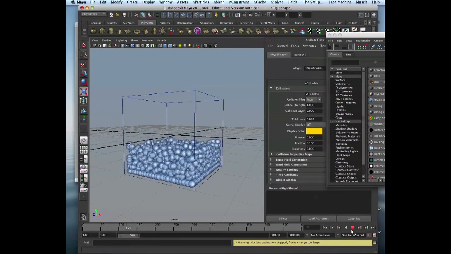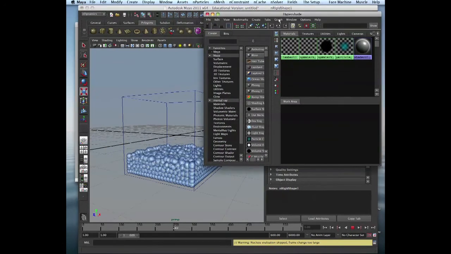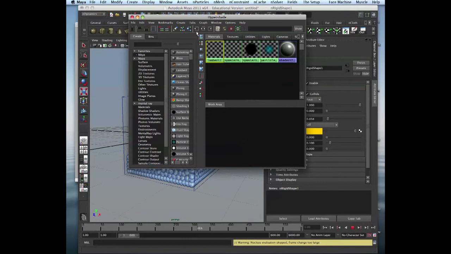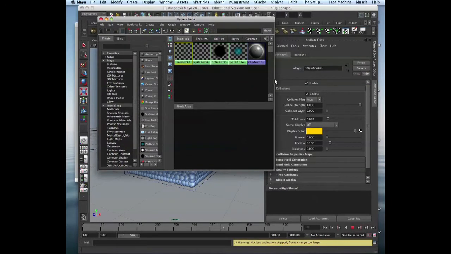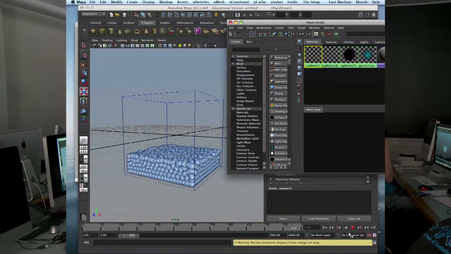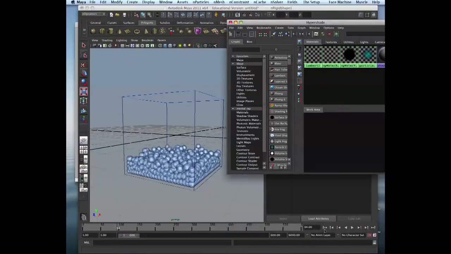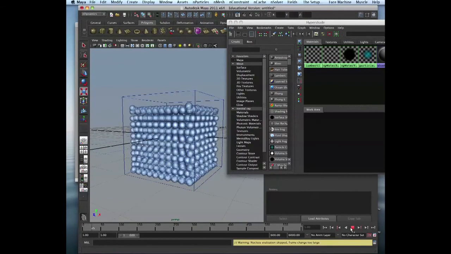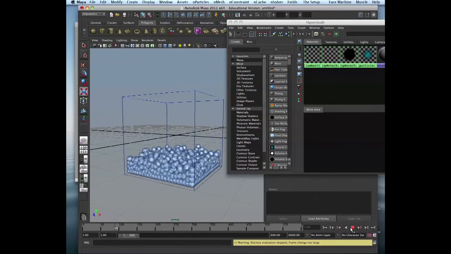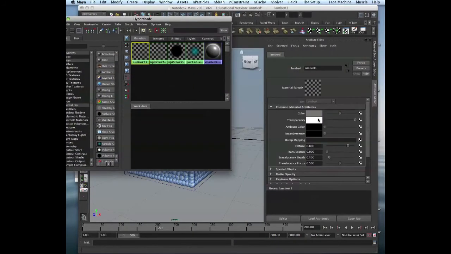No, I meant the Hypershade with the color. In Hypershade, it's just this Lambert, the default shader, the one you have on the box. Oh, you just changed the color. So I selected that, and I adjust the transparency. So it'll be transparent. We'll see what's going on inside. So we got our aquarium. Can you say one more time how you got the color? Hypershade, and then select the Lambert and adjust transparency here.